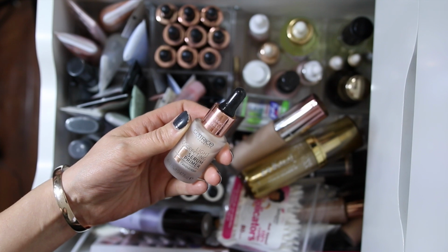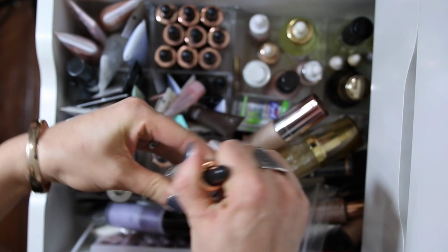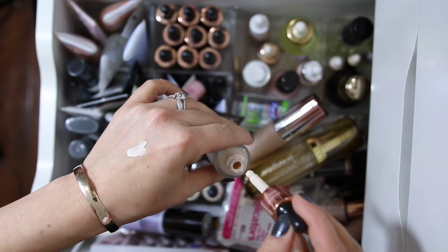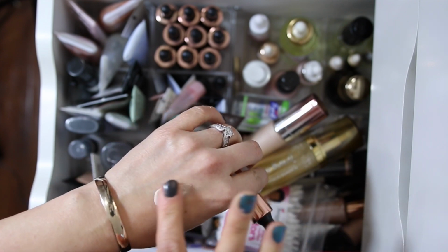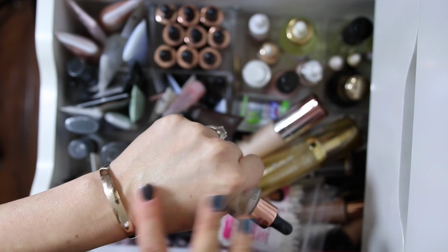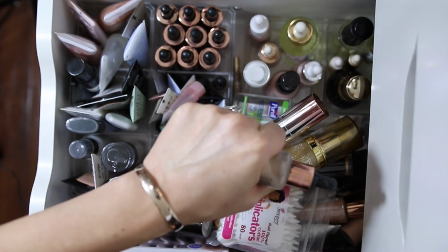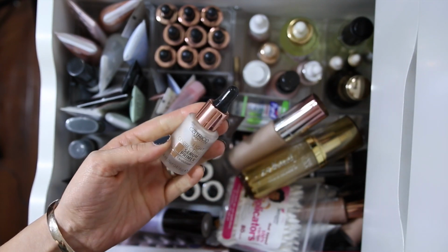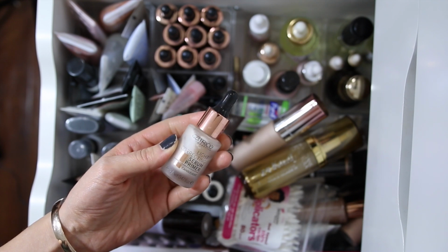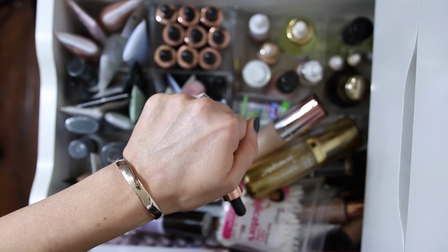It's the Light Correcting Serum Primer and it's in Candlelight. I showed this in a video. It's not really hydrating, which I wish it was, but it's not. And I prefer to apply this with a brush onto my face, but it gives a really nice sheen to the skin. It's just very glowy. For some reason, I don't like the way it applies with my fingers. So I feel like the best way for me was with the brush. I don't think I've tried it with a sponge though, but I am going to keep this. I like the glow that it gives my skin.